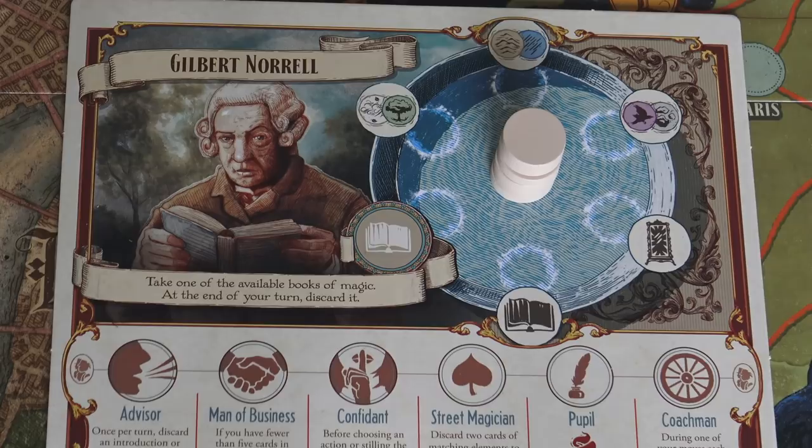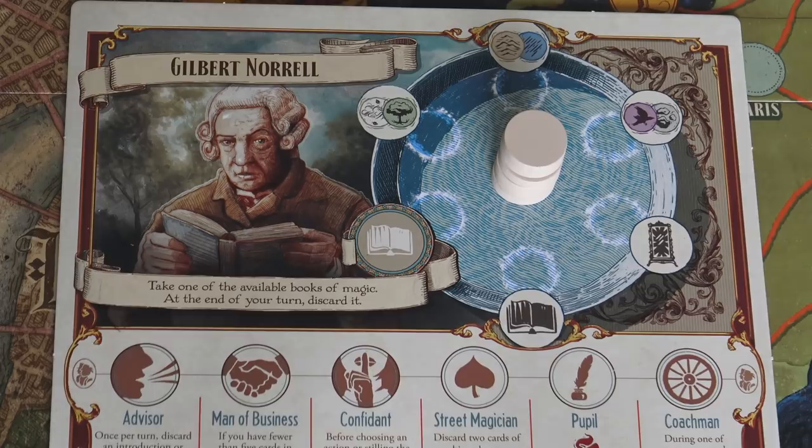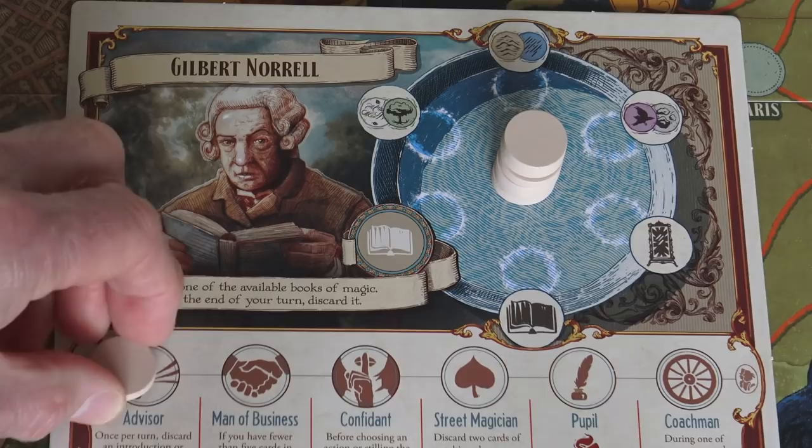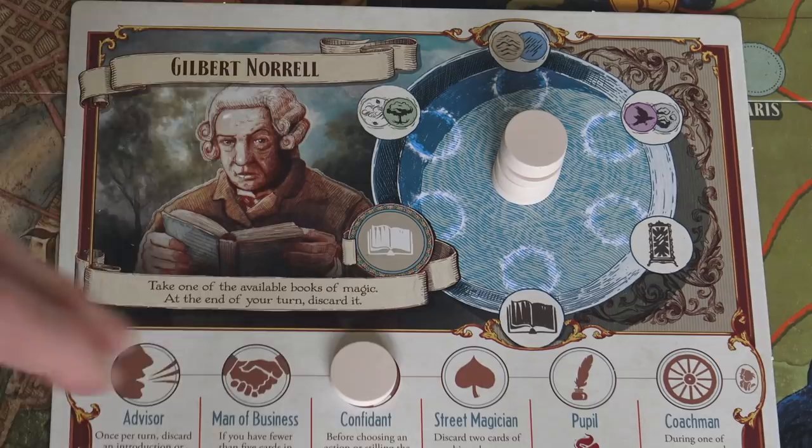The King's Roads are a way of stepping in and out of mirrors and using this intricate network of roads, bridges and passageways that will take you to another portal in another part of the map. So rather than moving your piece around one square at a time, you can actually move across the map in one go. You've also got three pairs of elements which you're allowed to practice magic in, even if that's not the prevailing element of the turn. Down the bottom there are separate spaces where you can place additional tokens to demonstrate that you've made a connection, which gives you certain abilities and enhances your strength in the game.